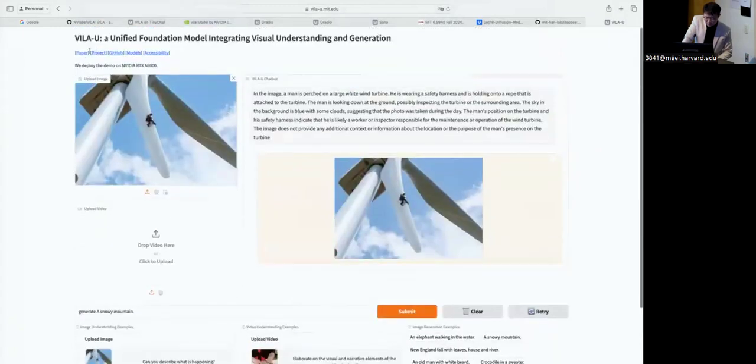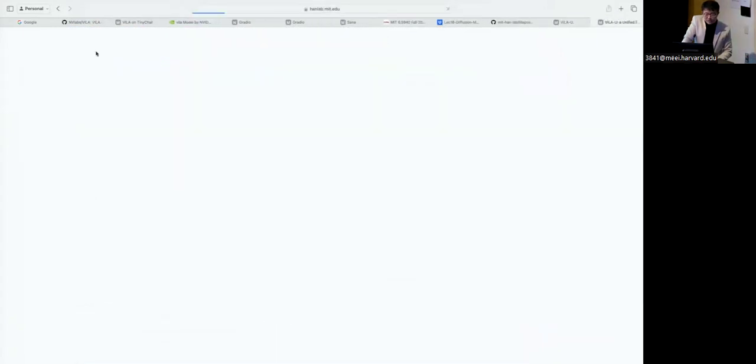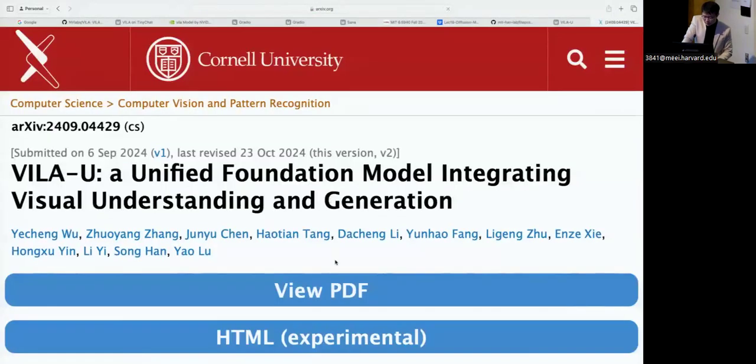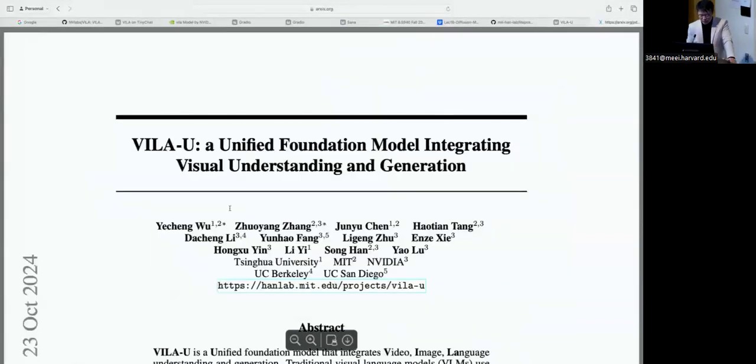I think different modalities, you want to put them together in a homogeneous manner. You can tokenize everything. That requires a lot of interleaved image, text, video, audio data all together, and a lot of training power. So far, in VILA-U, we don't believe we scaled it up to the desired scale we can afford. We don't have that many GPUs, but I believe this kind of unified foundation model would be super interesting.